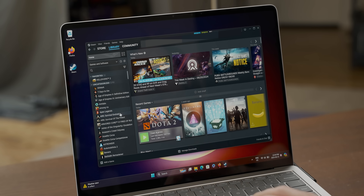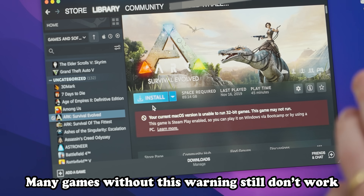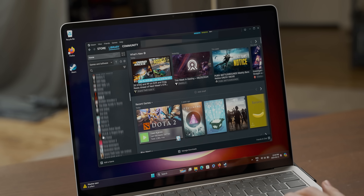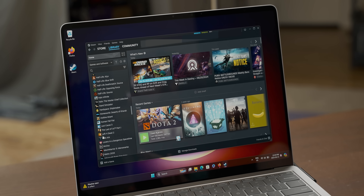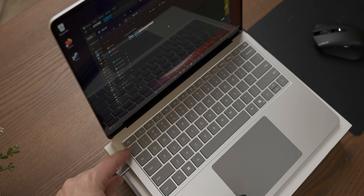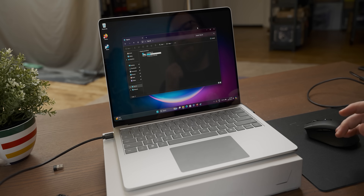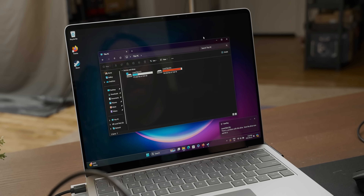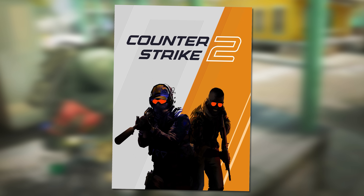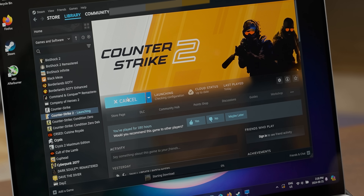Unlike Steam on macOS, because we're running Steam on Windows, it thinks all of these games are compatible — we don't even get the half-baked 'some of these games won't work' warning you get on macOS. And if Apple Silicon Steam game compatibility is anything to go by, this isn't going to go too great. I immediately ran into a problem: the laptop refused to read my external game drive through the USB-C ports. The fix was plugging it into the Type-A port. After that I launched CS2, which initially worked fine, but while trying to apply video settings the game crashed and then refused to ever launch again.